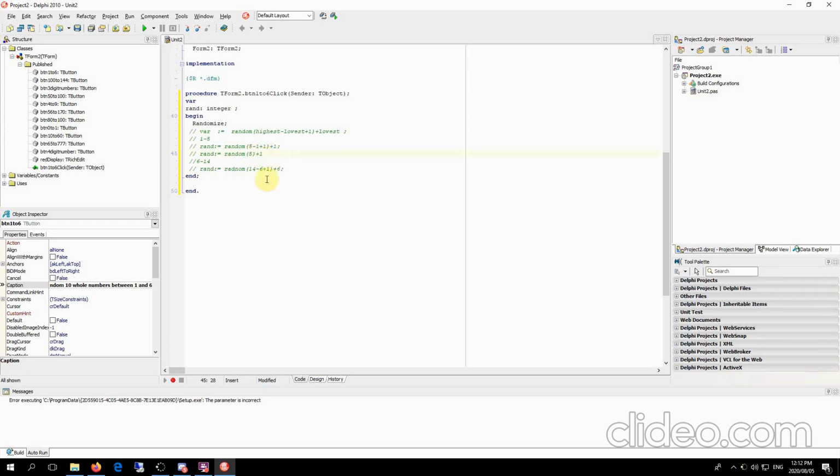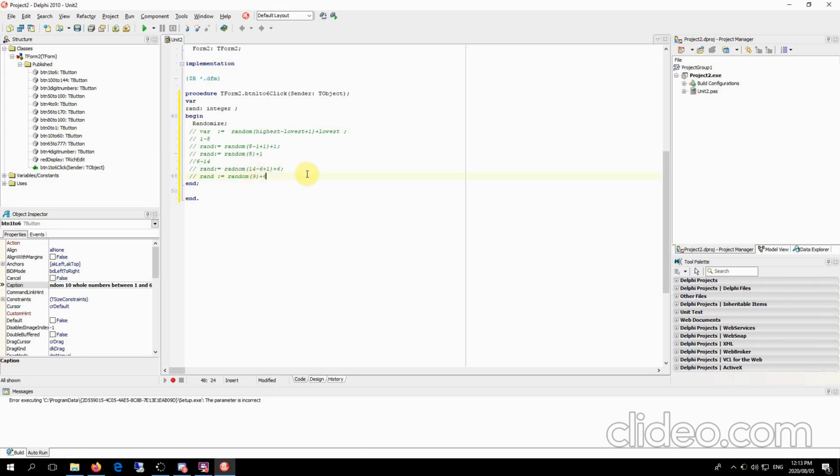Same as this one: we've got our rand, we've got our random, then our highest, which is 14 minus 6, which will be 8, and then plus 1, which will be 9, and then obviously starting at 6.